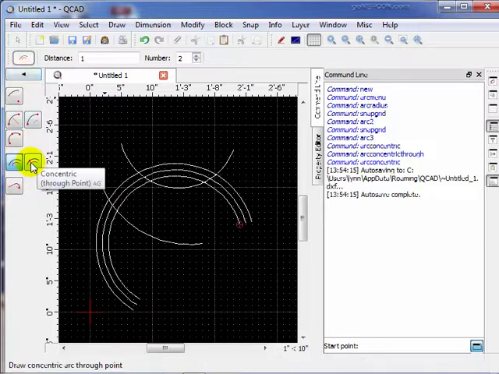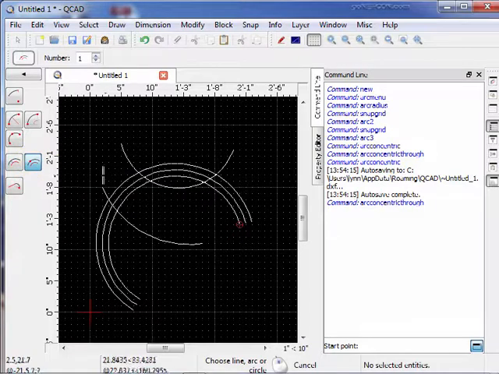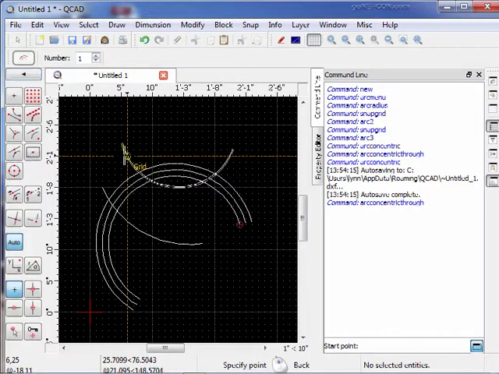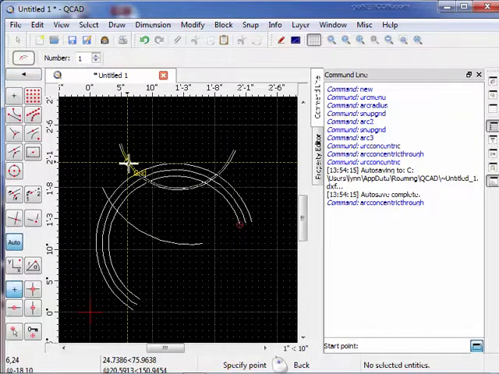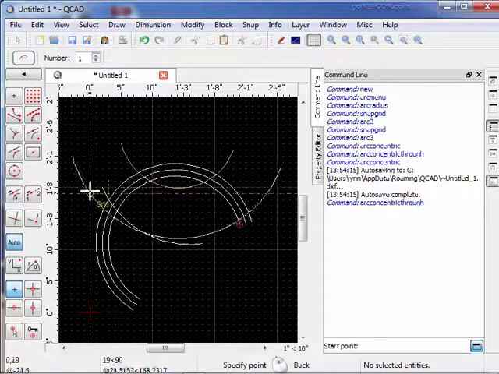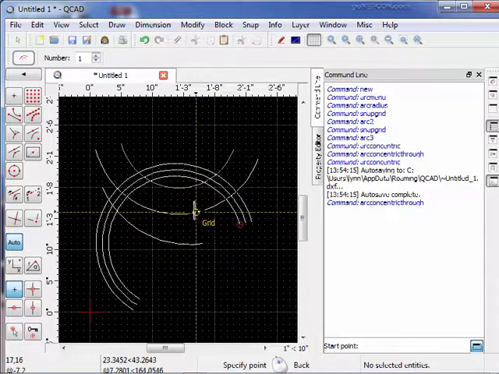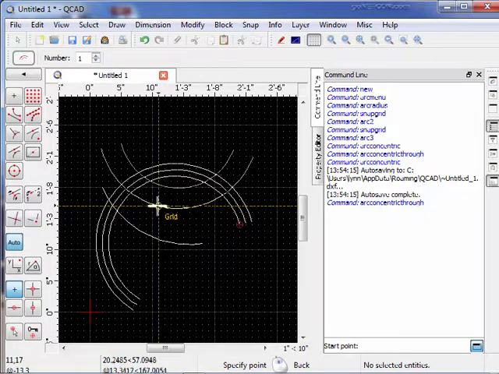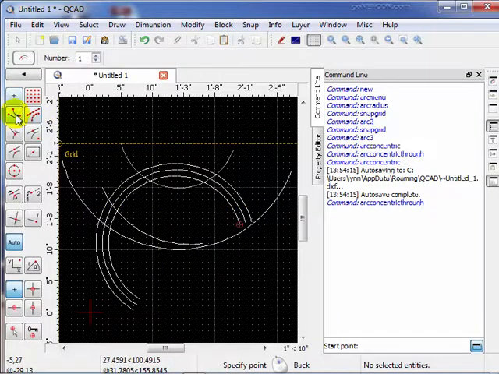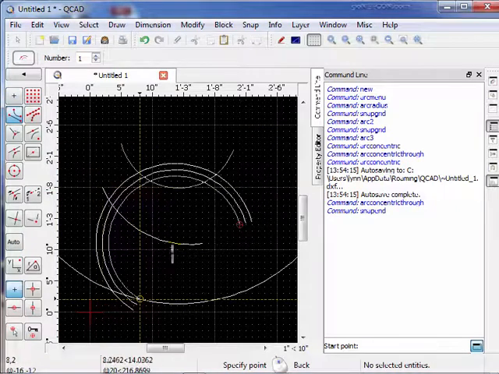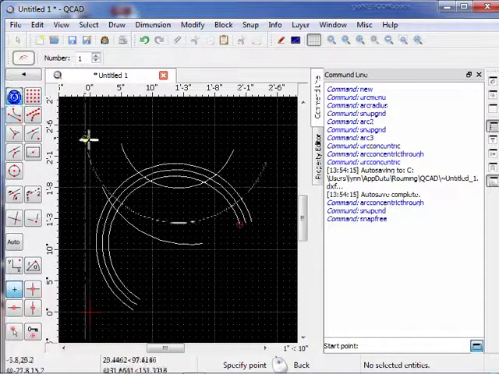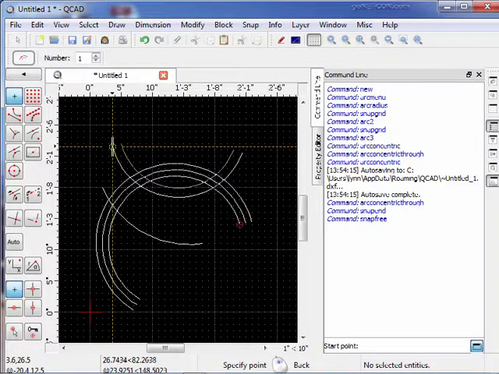Okay, next we're going to select this Concentric Arc Tool. This says through a point. So you notice I selected the tool. It says choose a line or an arc, so we'll choose this one up here. All right, I've chosen my arc. Now it says specify a point. I can have this second arc, the one I'm drawing, pass through any given XY coordinate point. Right now it's jumping to grids. I can do the ends of something else. I can have it jump to the end of this arc down here. Notice how far apart they are. At any rate, I'll also make it freehand. So I can place an arc parallel with the previous arc at a variable distance.